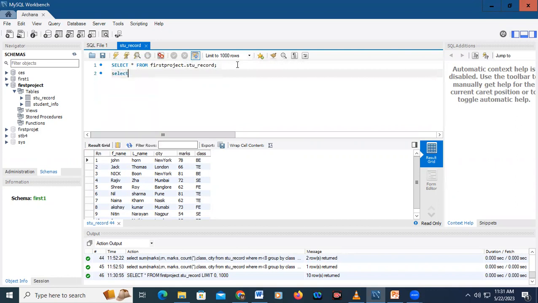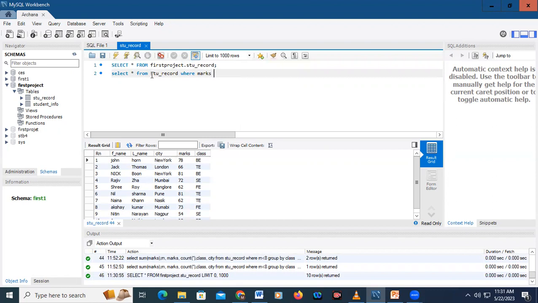First of all, we are using select star from the table name, student record, where we can see the difference between the where clause and the group by and order by.